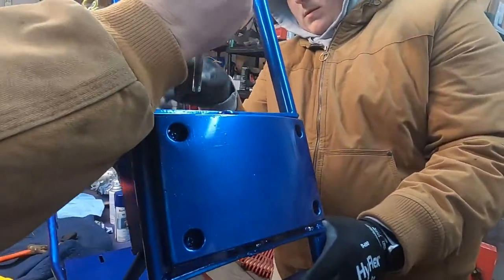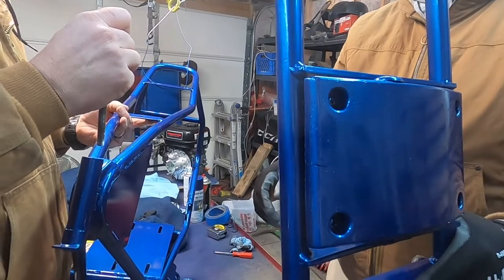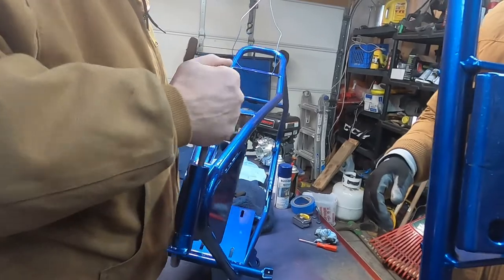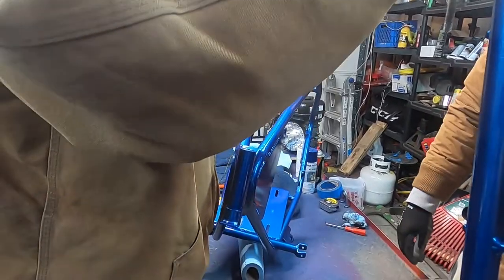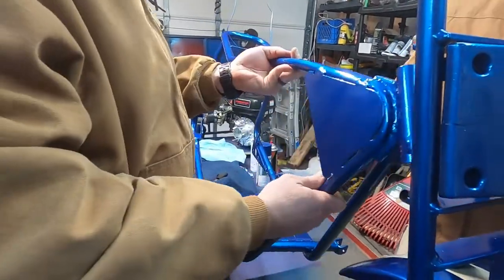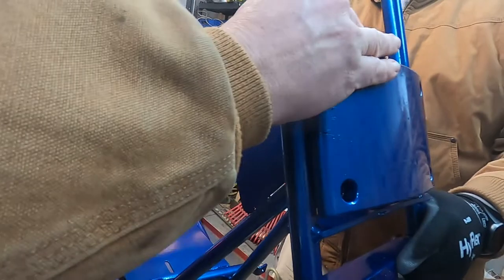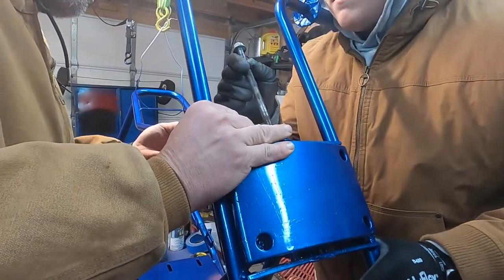So, here, blind it. Just gonna hold that because nobody saw that, right? Hope not. Gotta line the pin up in the middle. Here. I'll do this, you do that. Bring her in. Oh, hit myself right in the jaw.